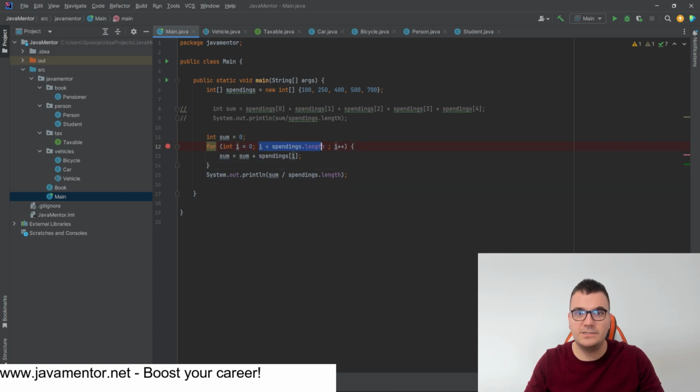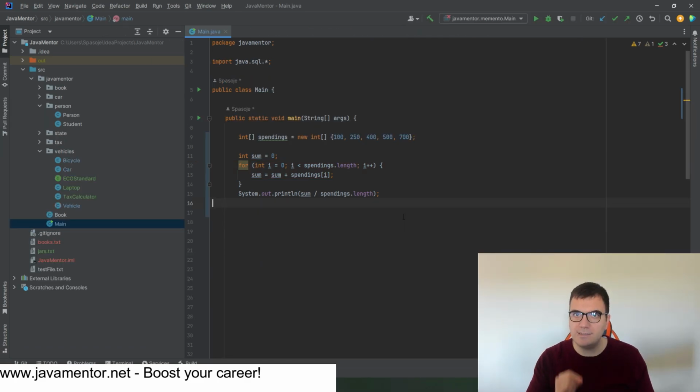Then, if this condition is satisfied, you go and execute this code. And then you are again here. And then, before checking this again, you need to execute this part of the code. In our case, and in most cases, it is just incrementing a variable. That's how you went through the whole array and did something with that array.